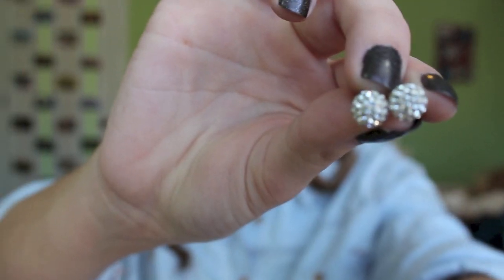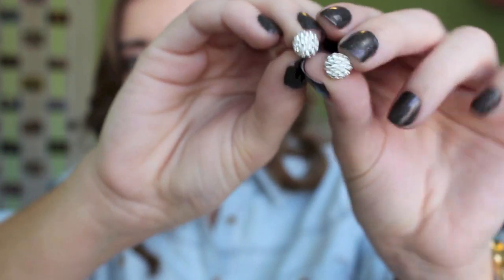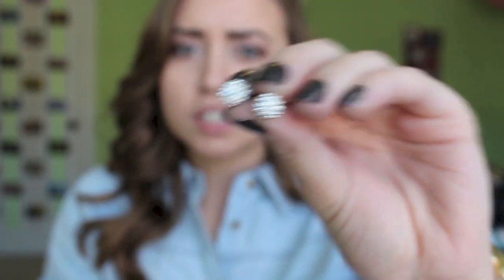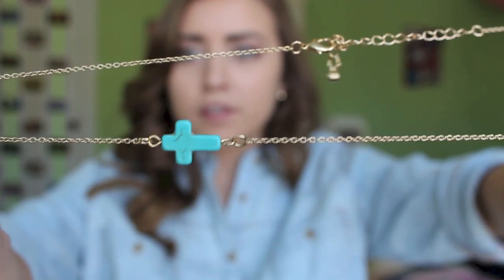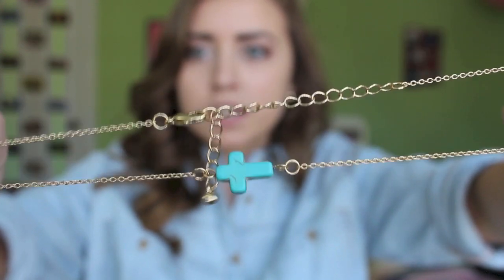Okay and then lastly, just a couple jewelry items. Which are just these little studs that have little like fake diamonds like all the way around them, and they're like super cute — a good way to like dress up an outfit. And then lastly I have this necklace which I got from my friend Lauren and it's from Altered State. It's just a super simple like sideways turquoise cross and I love how dainty it is.